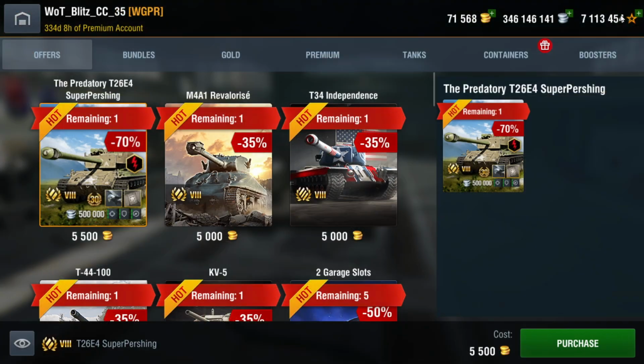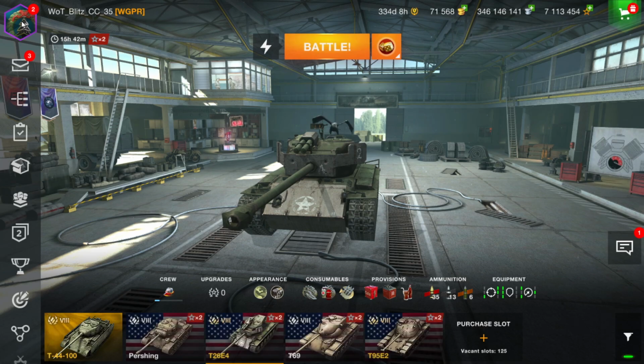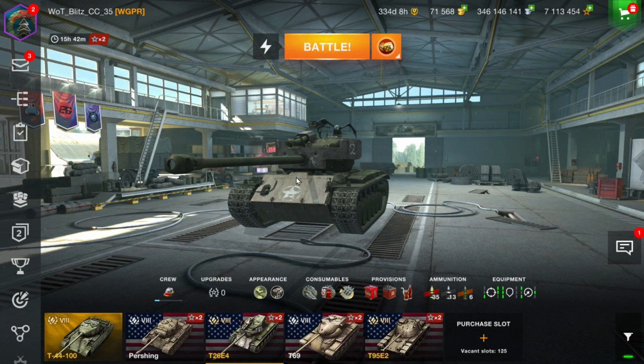But why are we reviewing this tank now? Well, it is for sale. So I wanted you to know what you might be getting if you decide to spend the 5,500 gold for it. 30 days premium, 500,000 credits, all of the equipment unlocked, and you get both the Eagle and the Predator camo. So actually a pretty good deal for a tier 8 tank. But is this a tank that you would like?